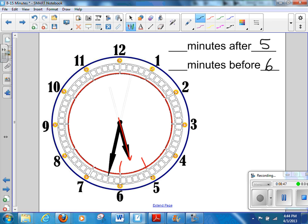How many minutes after 5? Well, I know that 6 represents 30 minutes after the hour. If you can read right here in this yellow bubble or circle, it says 30. And then I have 2 more minutes past that. So it's 32 minutes after 5. And how many minutes is it before 6? Well, if it was right on 6, it would be 30 minutes before 6, but I've taken these 2 away. I know that it's 30 minutes on this half of the clock. I'll just take 30 minus 2, and that tells me it's 28.